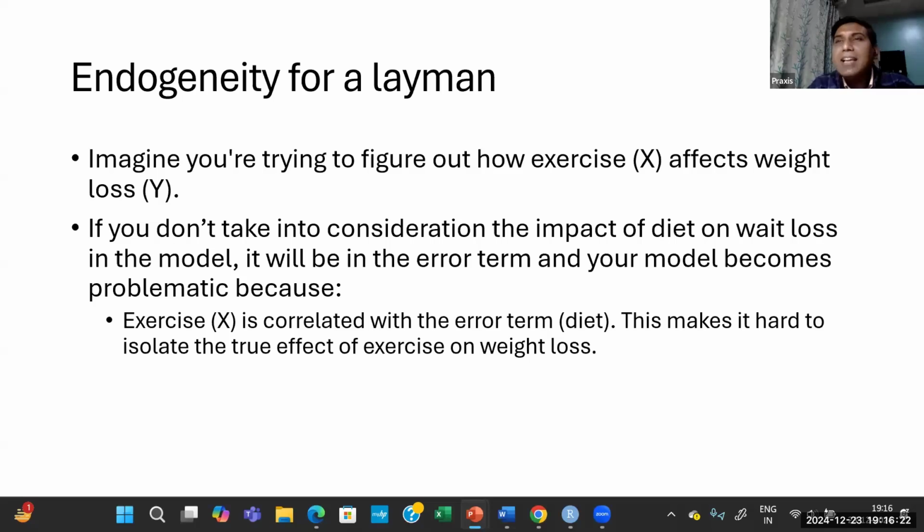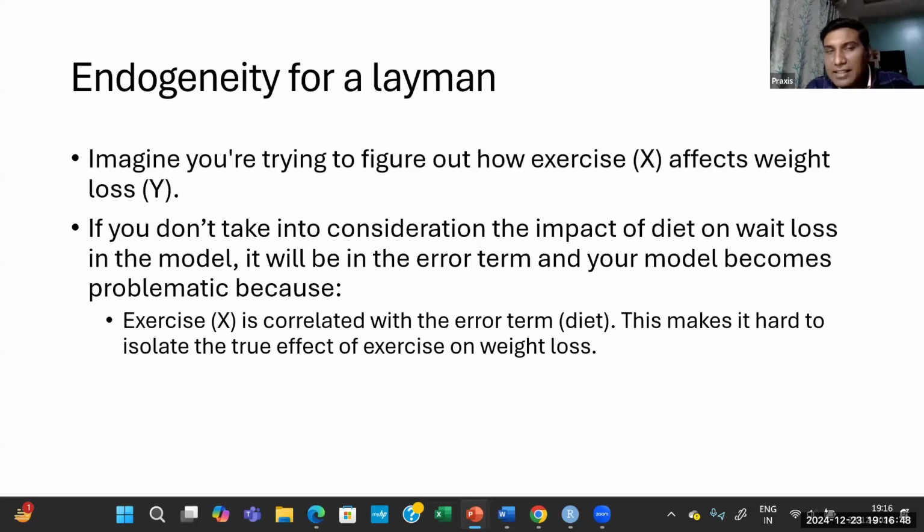The solution is to bring the factor that you have ignored into the model, right? That's what we do. Is the concept of endogeneity clear to everyone, and why it is a problem, correct? So all are correct that when you said that it will lead to violation of the assumption of exogeneity, all those things are technically correct.